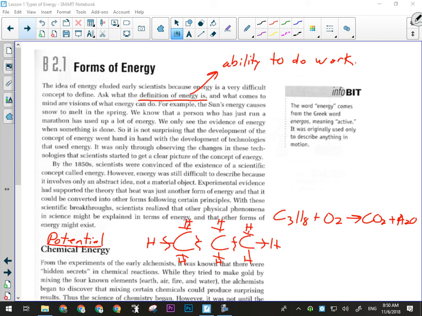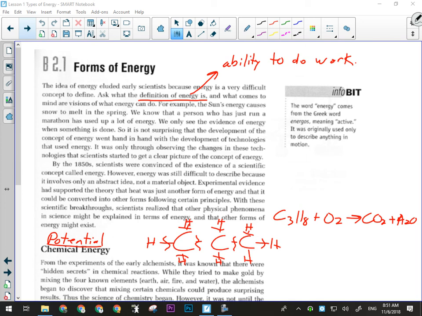We know that energy can move from one place to another. We also know that it can change from one form to another. We use this all the time in modern society. We convert all kinds of different forms of energy into something else. How many times have you pulled out your phone today? A lot. It would probably shock you if you actually sat down and counted. But every time you turn it on, you're converting electrical energy into light. We don't even think about it. Flip on the switch, electrical energy turns into light and heat. You turn on your car, chemical energy turns into heat, which then turns into mechanical energy and drives the car forward. We transform one form of energy into another constantly.